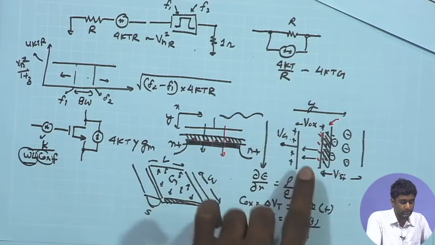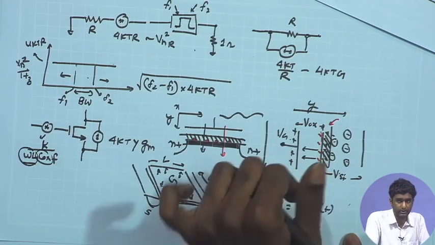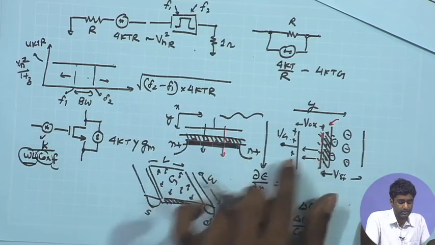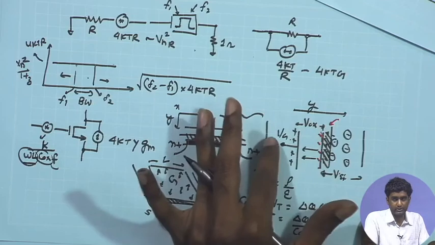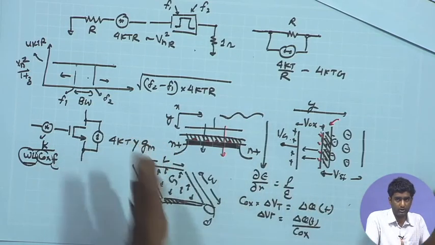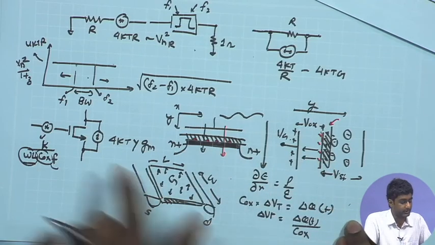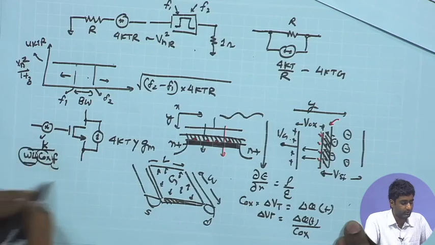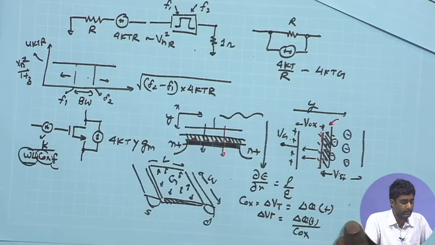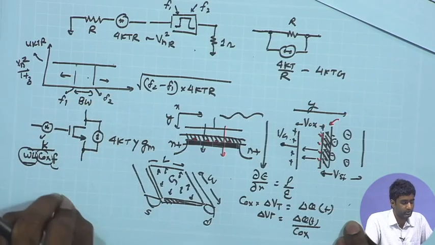The COX accounts for the integration of the electric field produced across the oxide, leading to the delta V change, and then finally, the f corresponds to the following of this trapping process with a low frequency signal, and also integration over a longer period leading to a larger overall noise. So, that is the origin of this 1 upon f noise contribution coming at the gate of the MOSFET, and this basically completes the noise model that we are going to use for MOSFET.